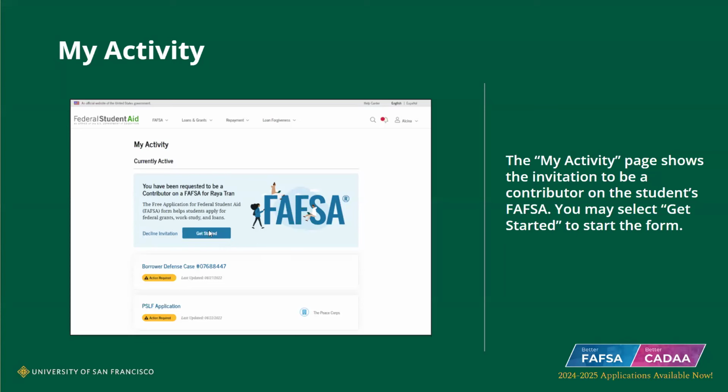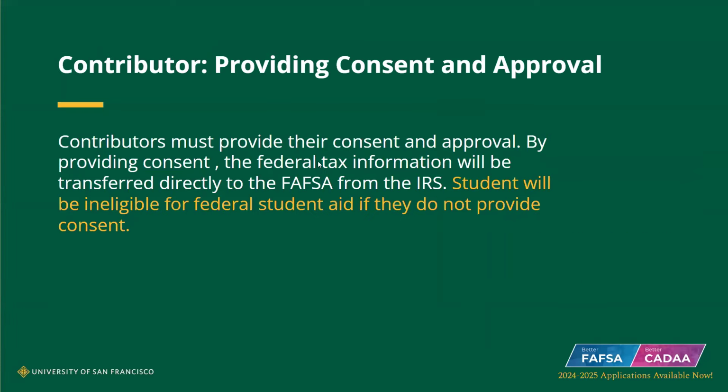However, I mentioned earlier that there have been some parents that have not been able to access from here. So I definitely want everyone to try to use the link from the email initially, but if not, you should be able to see it under My Activity. Contributors, and I mentioned this earlier as well, must provide their consent and approval so that the tax information can be transferred directly to the FAFSA from the IRS.